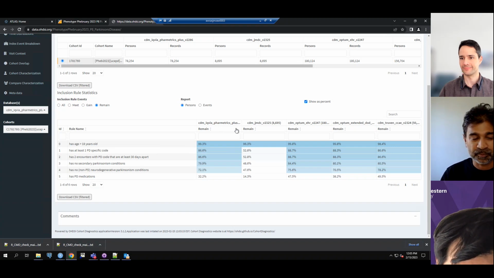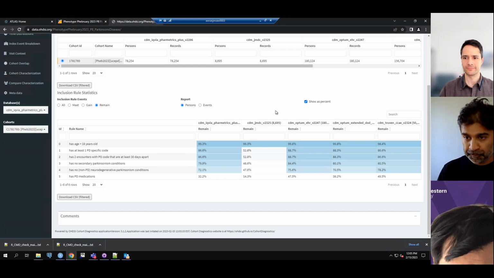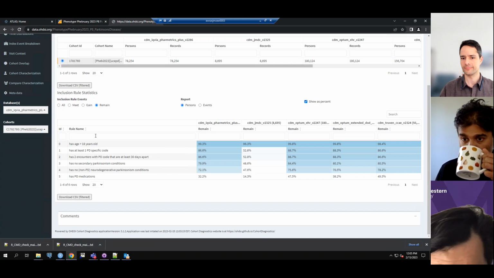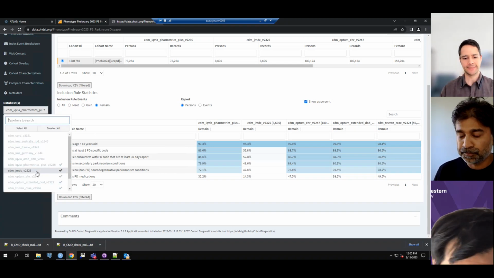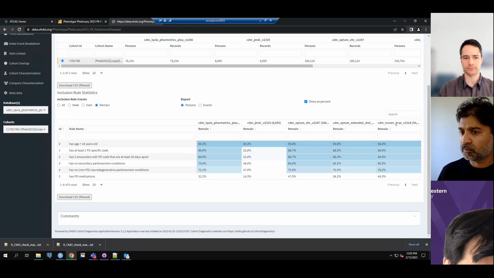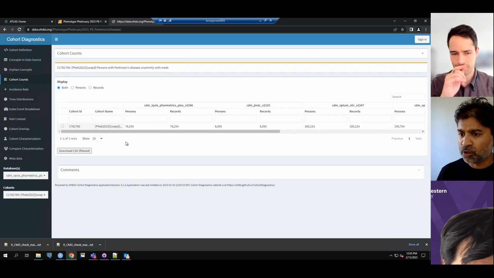So Gowtham, I have not seen this. I think when I looked at this last week, the inclusion rule was not working for me, so I did not get a chance to investigate this. But that's fine. I will do so and reply to make sure these cohort definitions make sense. I think what we can spend time on is two of the databases, the JMDC one and one of the Truven databases, because if you go to cohort characterization, yeah. So very quickly, I'll just bring up the Truven.